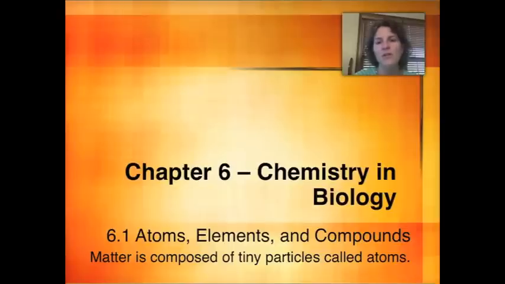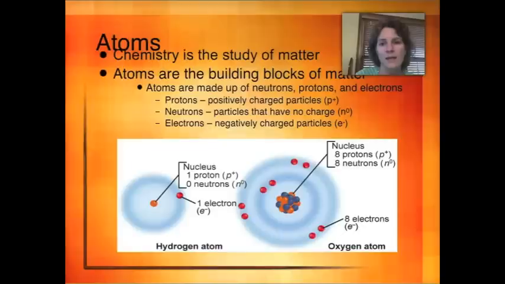The overarching idea here is that matter is composed of tiny particles called atoms, and this is all matter, including biological or organic matter. Chemistry is typically where you study matter, and you've probably done that in your integrated science class. But we're going to review just enough so that when we start talking about biological reactions, you can understand where and why things are occurring.